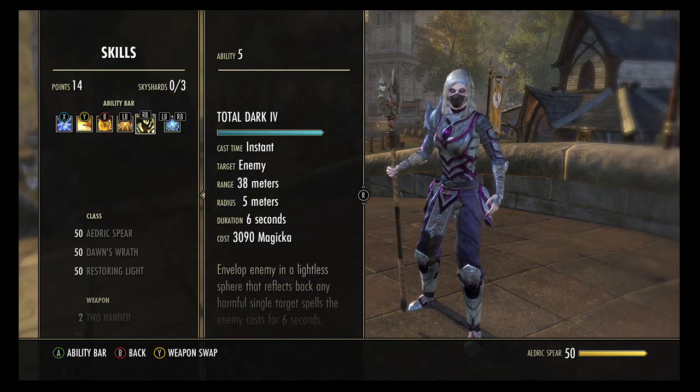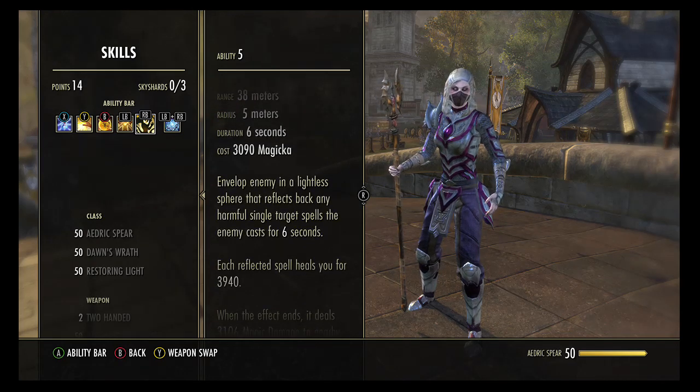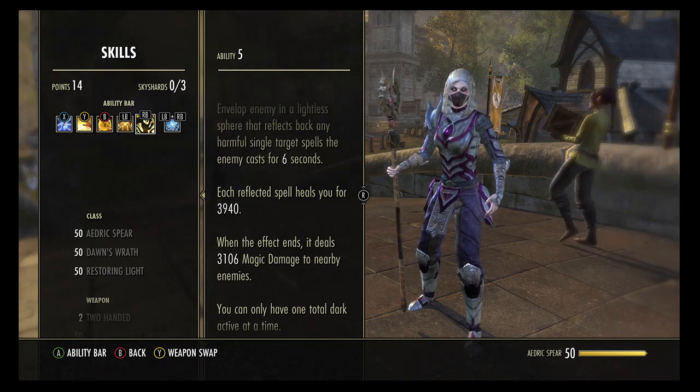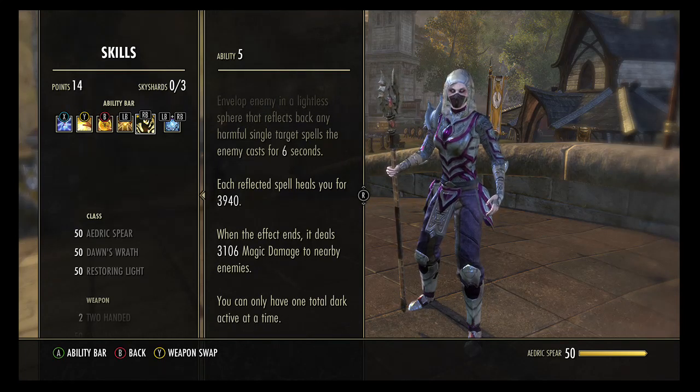This skill is literally the best skill Templars have, and it's mind-boggling that Templars don't use it. This helps against any Magicka builds. You throw this around them, and if they don't know to CC break it, they can really hurt themselves. Basically what this bubble does is, say I throw this bubble on a Sorc, and he throws a frag at me, it'll show the frag coming towards me, but in reality it's hitting him. Each spell reflected heals you for 3,940.